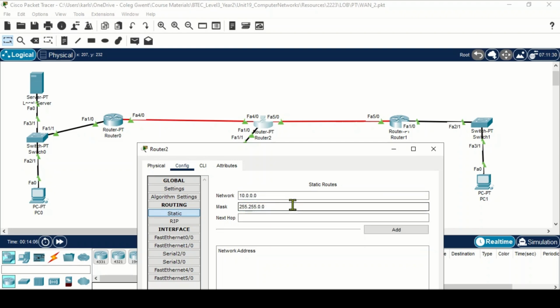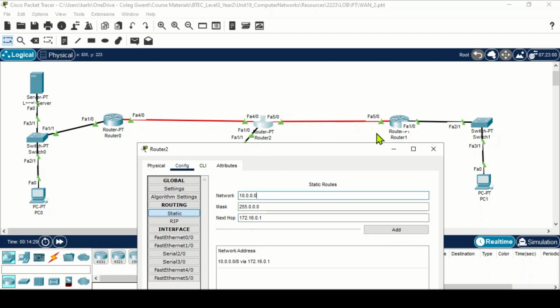And then it is through, yeah, we are here, that point there. So that's 172.16.0.1.